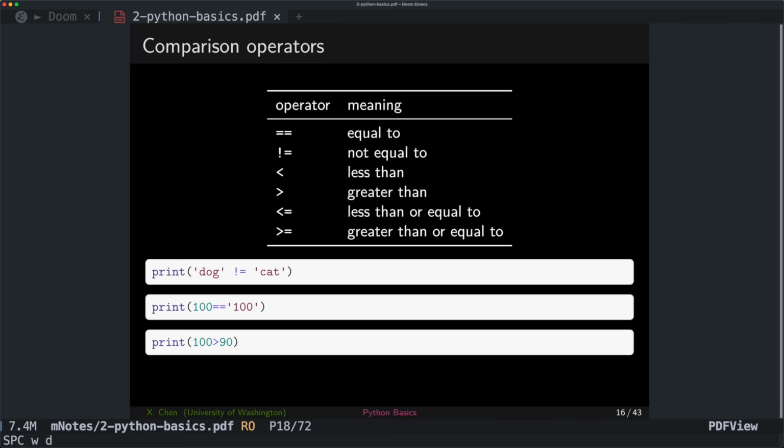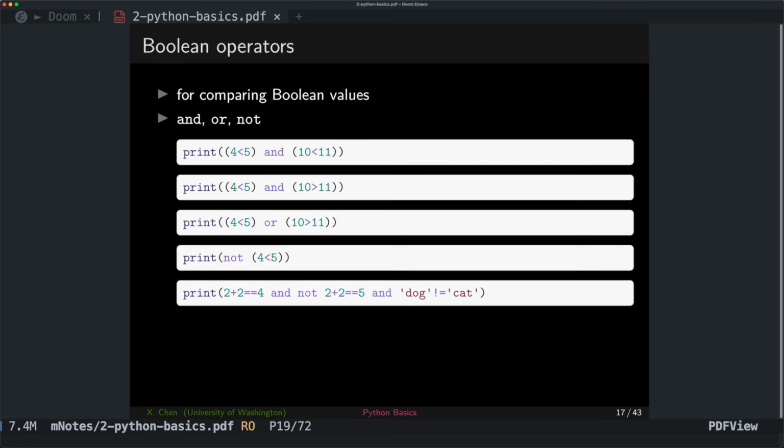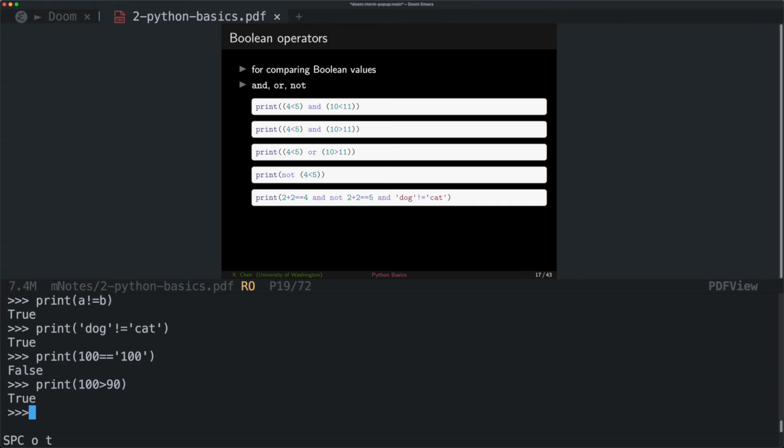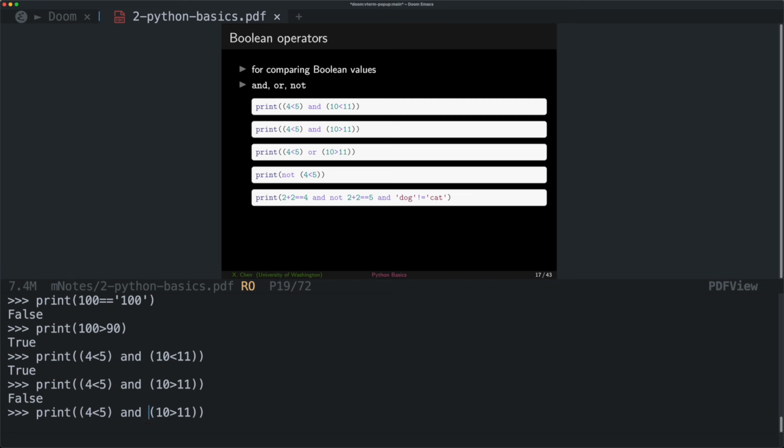Boolean operators are used for comparing Boolean values in programming. And, or, not are commonly used Boolean operators. 4 less than 5 and 10 less than 11 evaluates to true. 4 less than 5 and 10 larger than 11 evaluates to false. 4 less than 5 or 10 larger than 11 evaluates to true.